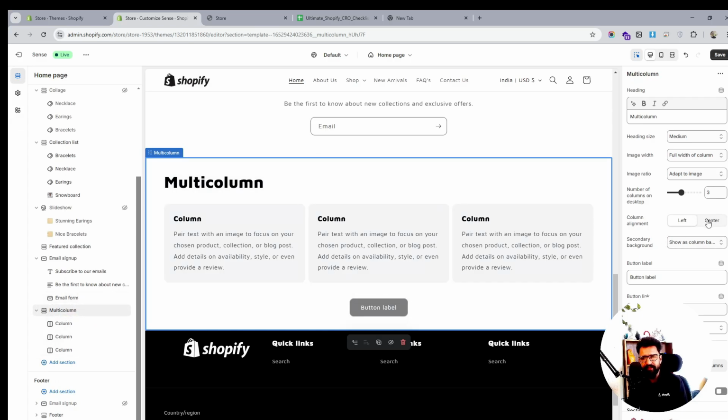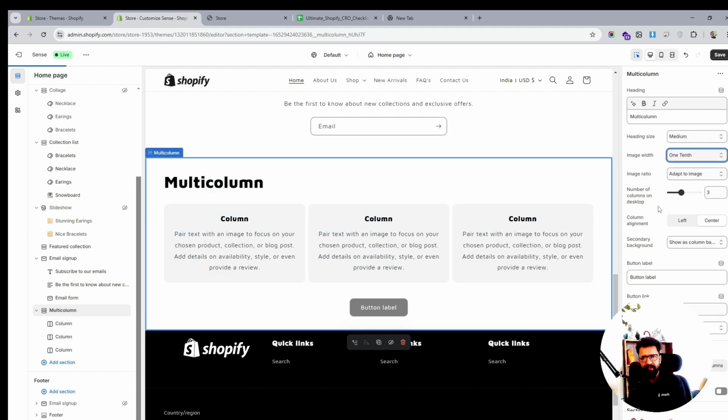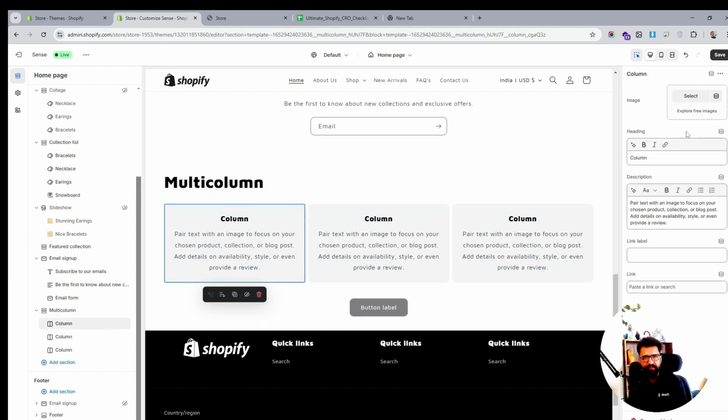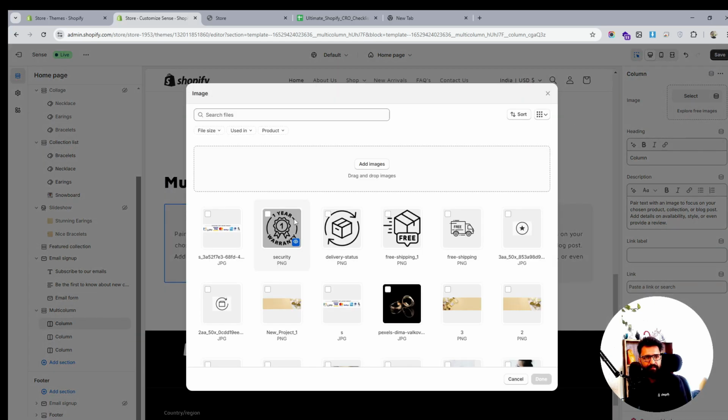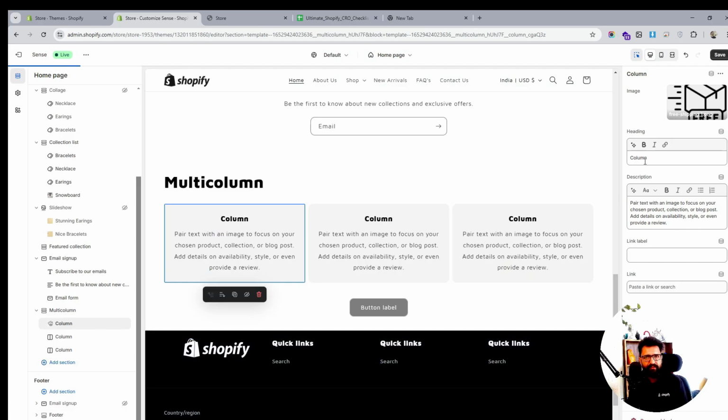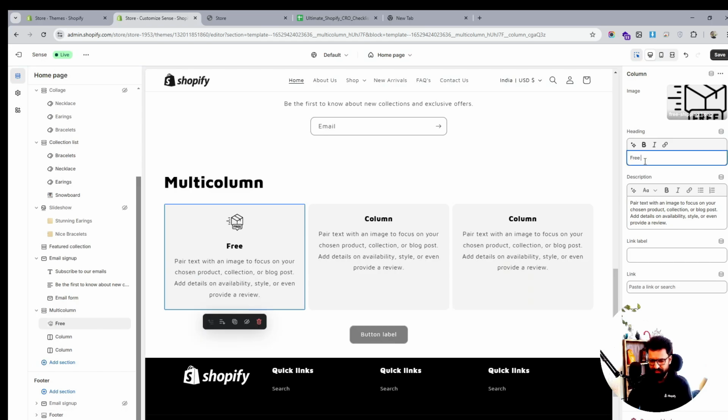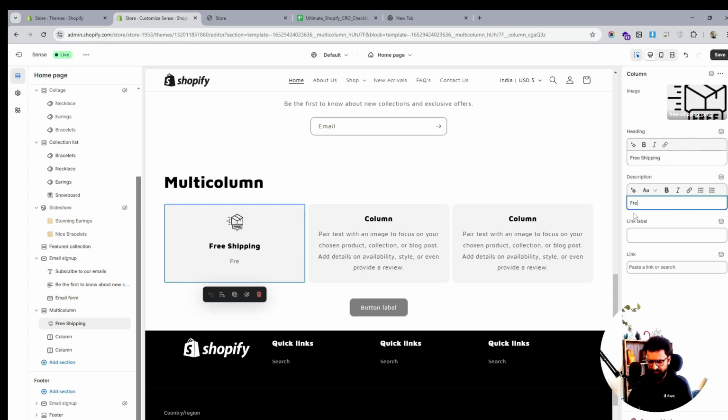So I'll make it center, column aligned center, and then I'll choose the 1/10, so that the image which I'm showing is... so I'll just go with the free shipping. So we go free shipping, free shipping on all orders.